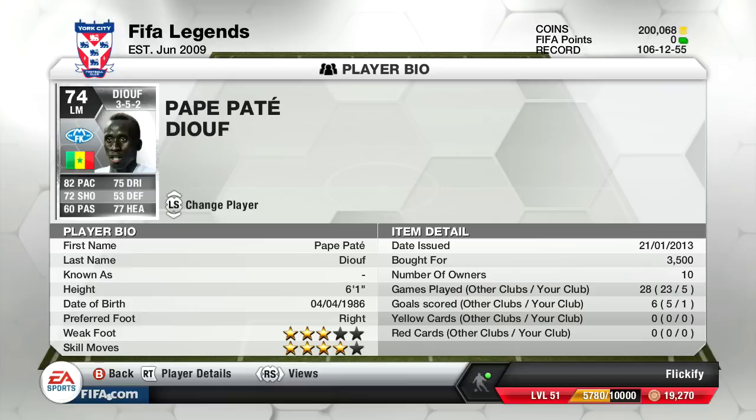3,500 is what I paid for him. You can surely get him for less, but he does have some nice stats on him. 82 pace, 75 dribbling, 77 heading, 3-star weak foot, and 4-star skills, which is just the key stats for a left mid or left winger.